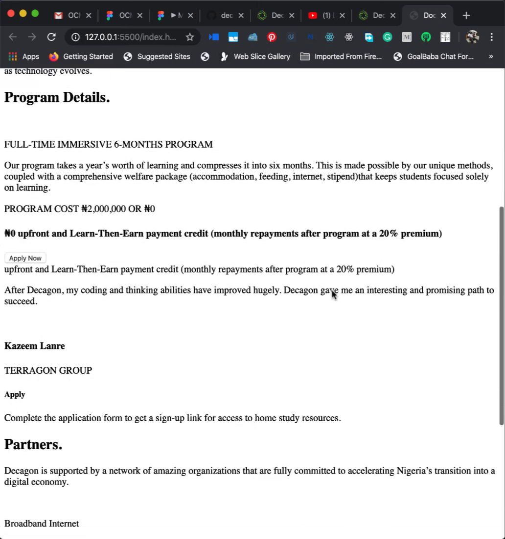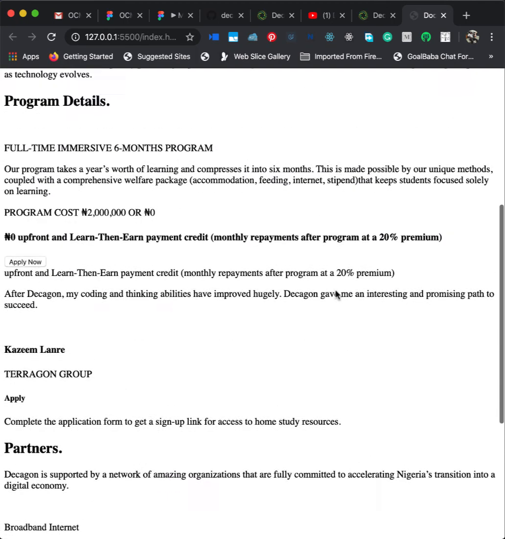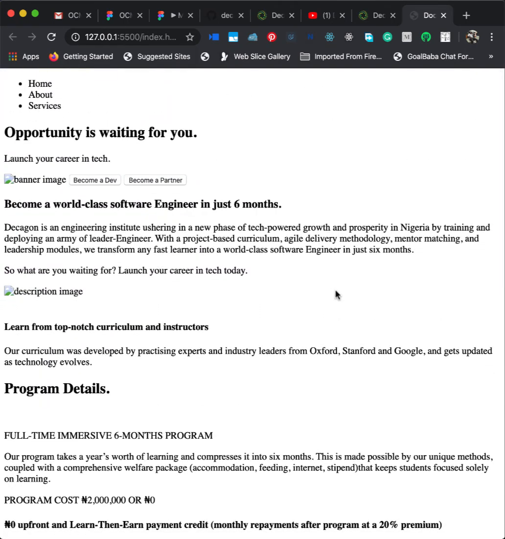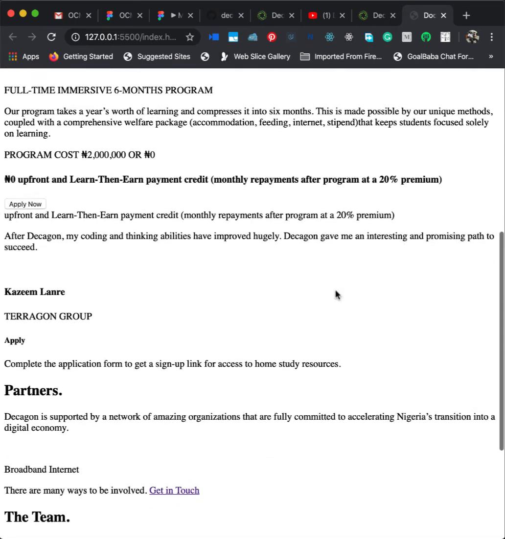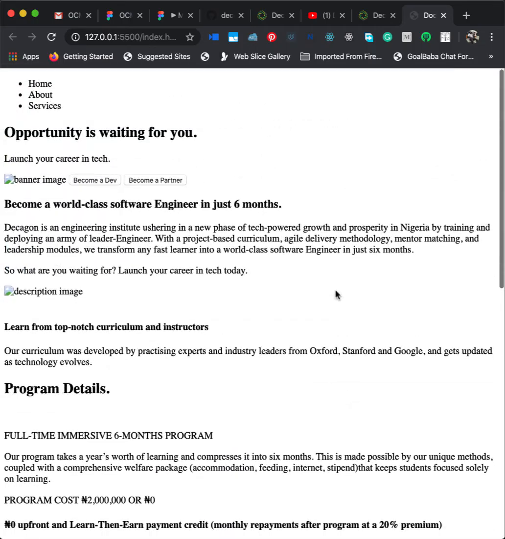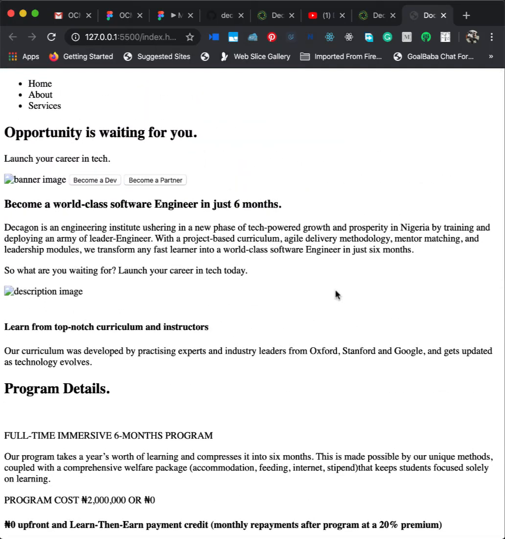Wow. So this is it. If you have this arranged in this way, by the time your CSS fails, you can still have your structure, your content, structured nicely. As you can see, by the time we start styling, this is already looking nice, properly laid out. So by the time we start styling, we'll just be making some things responsive.